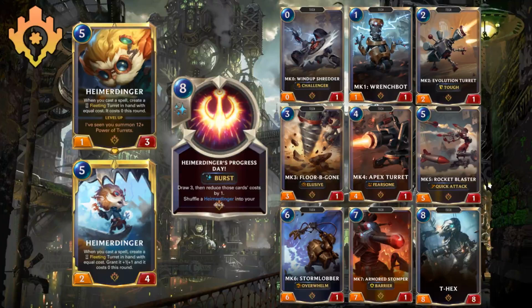For 0 mana cost, it will have 0 power, all the way up to 8. So as you can see, the Mark 0, Mark 1, Mark 2 actually represent their power all the way up to T-Hex. Even Mark 7 has 7 power. So we go through the turrets one by one.